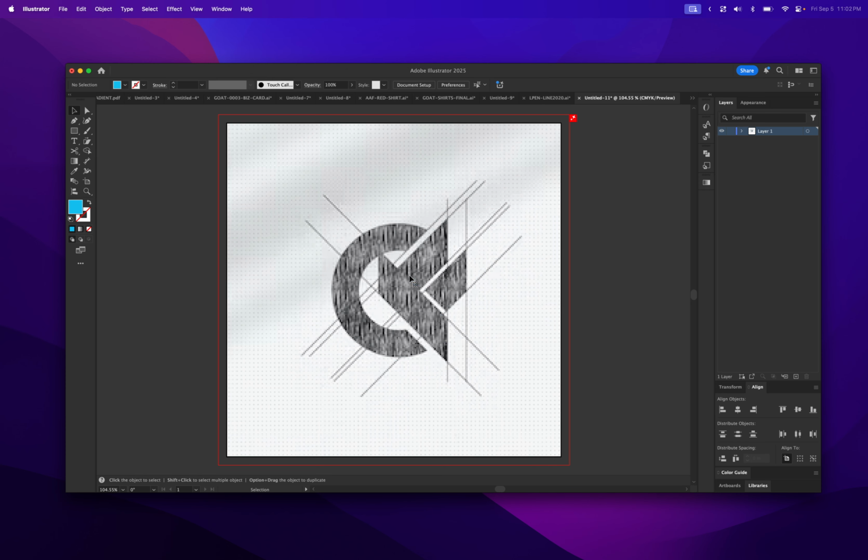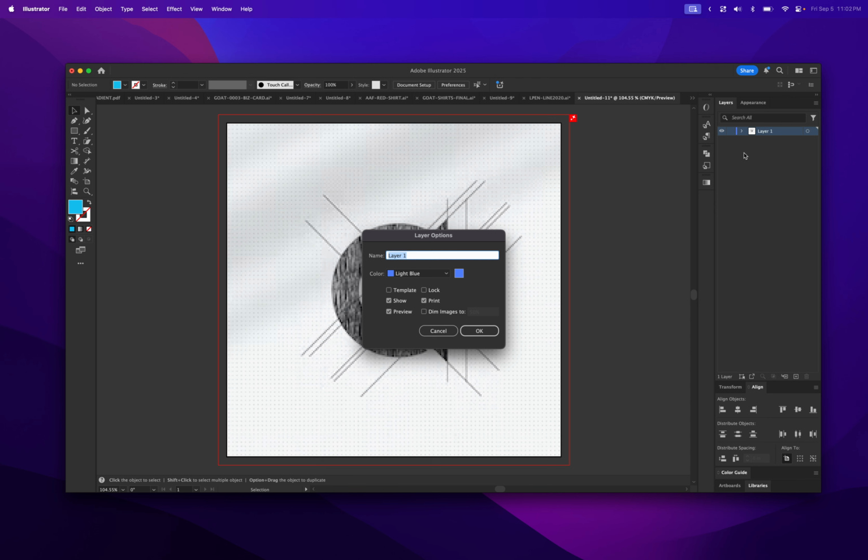So what I'm going to do is take this layer, it's layer 1, and double click it. Don't double click the name, you're going to get to rename it anyway. So I'm going to do template. And then after that, I'm going to check the box that says template, and notice it grays out all these options, okay? It grays out the option of show, because it's definitely going to show the layer. It grays out the option of preview, because it'll preview the layer. It grays out the option of locking the layer, because it doesn't want to unlock ever. And it says do not print this layer.